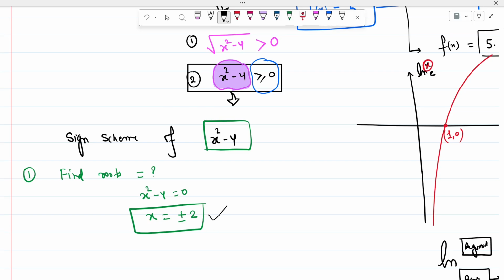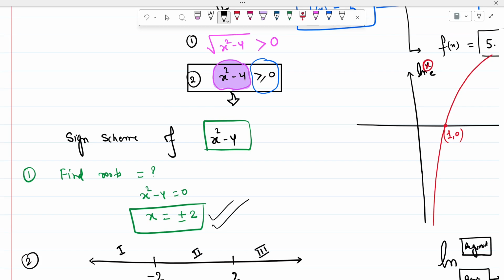So first we have found the boundary condition. The next step is to draw the number line. I think you know this. Draw the number line, mark all these critical points, minus 2 and 2. So now you have three regions. Your number line gets divided into three segments. We should see how the sign will change by this rule. I have explained it earlier also: even number of times, odd number of times.